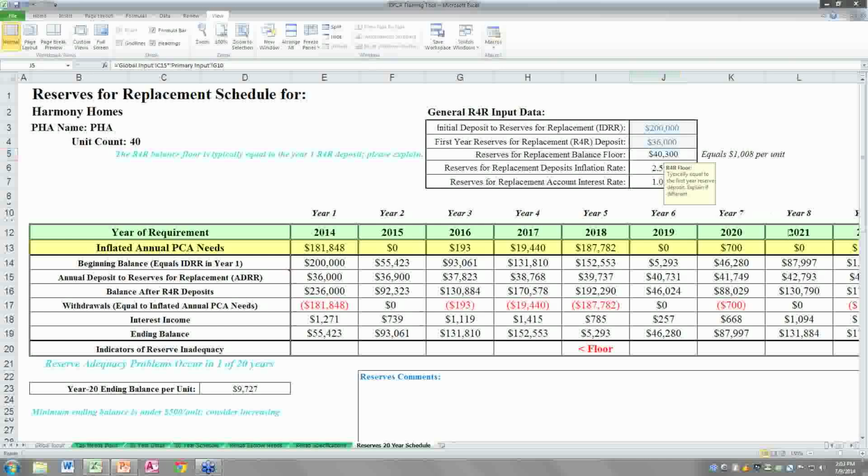With respect to the balance floor, the replacement for reserve balance floor in the calculation, is that something that can be reprogrammed into the tool so that it's not something that, you made a comment earlier, if you were the PCA contractor, you would just do that. Make the formula part of the cell. Is that something we can just do and put out there? We do have that included in another update. We just have not done another update for this.